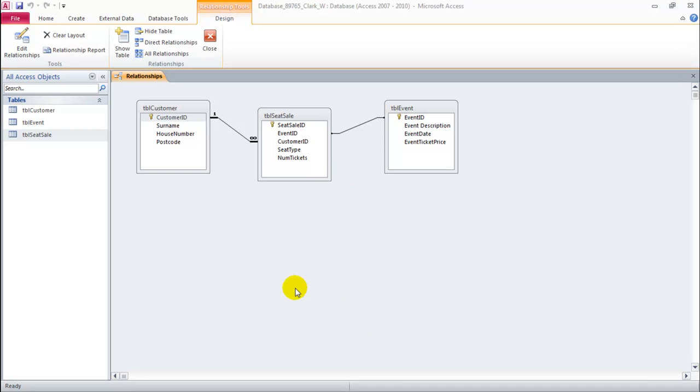Now if we go back to the database, in relationships we see that one of the relationships doesn't have referential integrity. You can see that because it would say 1 to infinity, or 1 to many, yeah? And on the many side, if you are able to imagine a fork, that fork starts with an F that reminds you of the foreign key, this, yeah? That fork here. Think of a fork, yeah?